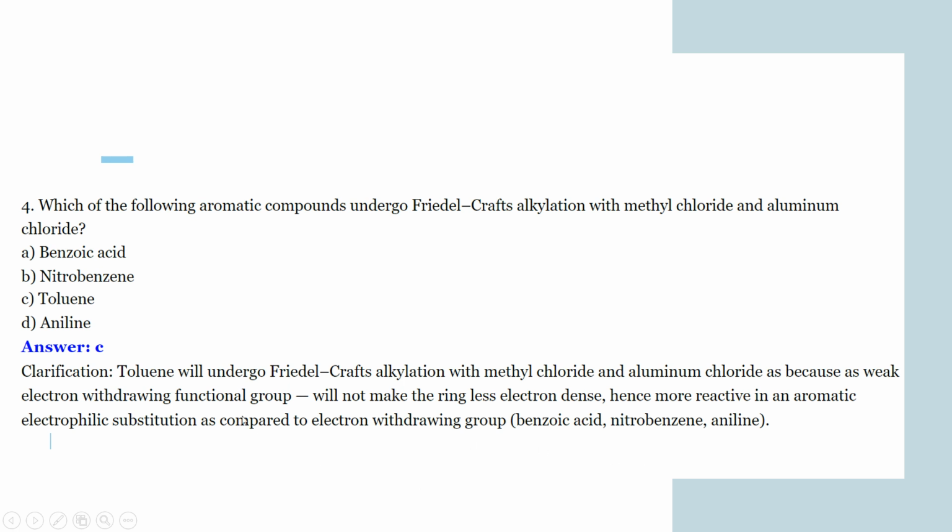Here, the short explanation is given, but in case of aniline, it will not be the reason that it is electron withdrawing. In case of aniline, it is because it forms the salt with the Lewis acid in the reaction material. So with this, we have gotten the answer C.